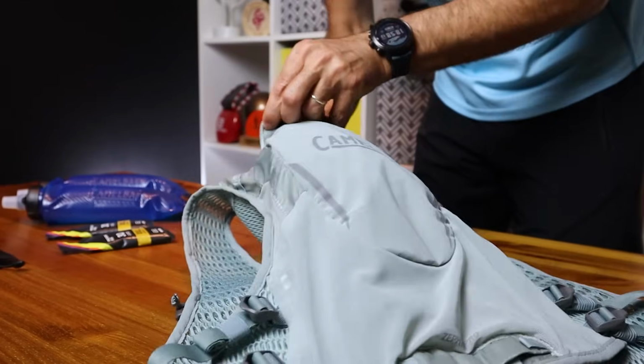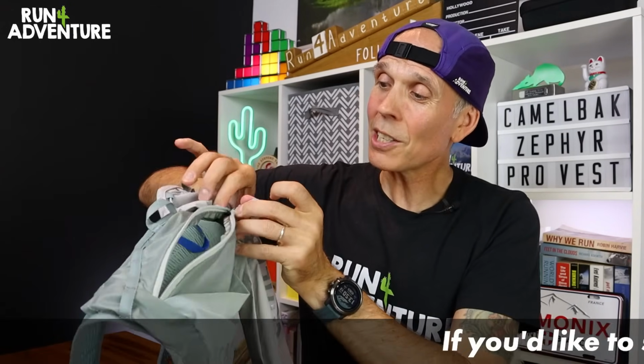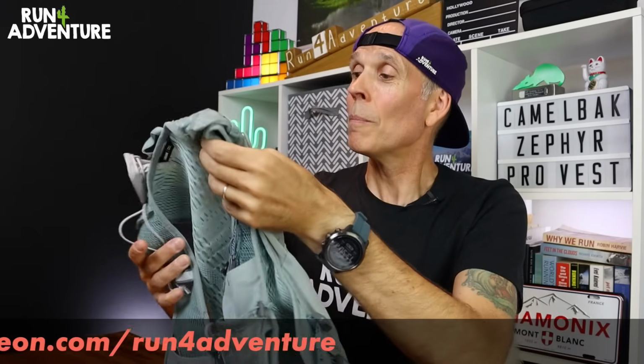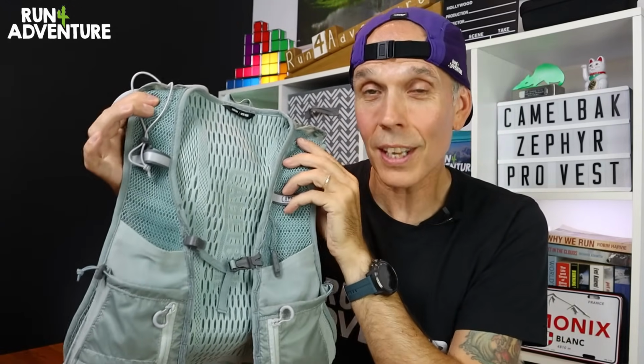I also think that if you're using a bladder, it's going to be pretty tricky to fill up that bladder at any checkpoints in races. So I really do think that opening needs to be placed somewhere different and maybe made a bit wider to make access a bit easier. So like I said, there's some standout features, but I also think there's quite a few things that maybe need to be thought through a bit more and improved in the future.